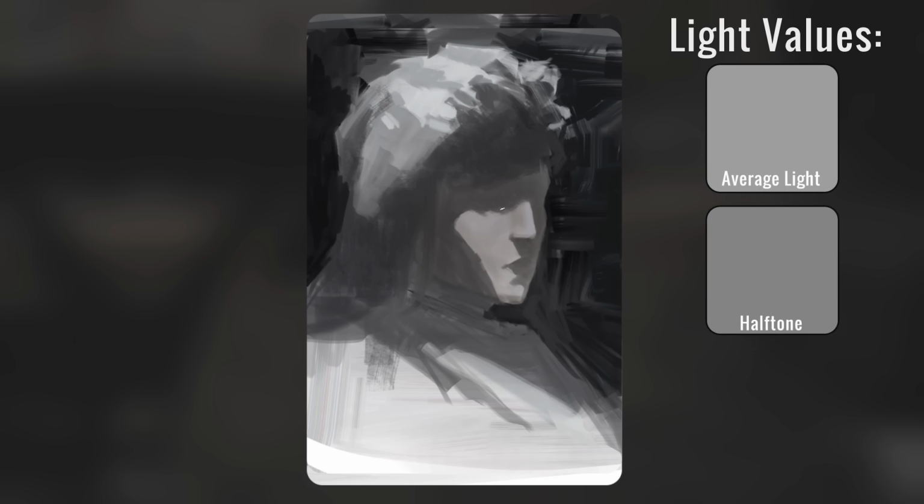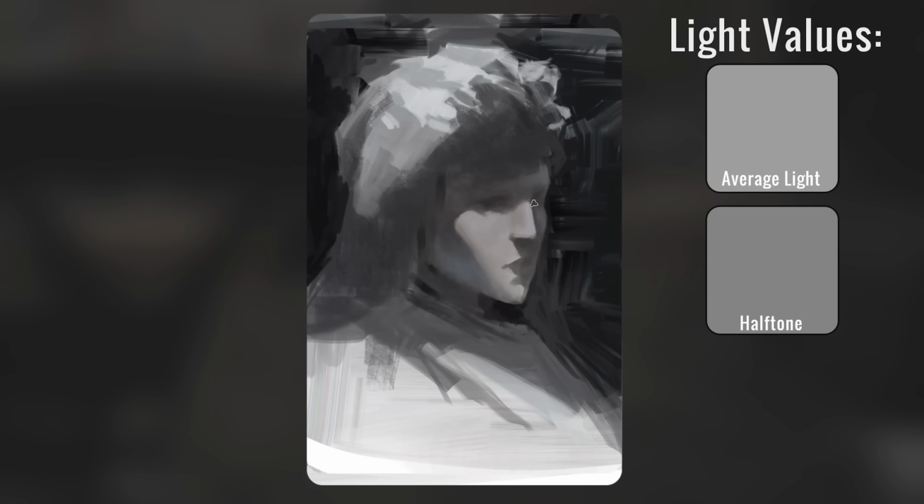So watch right here. I feel like playing around with a dramatic cast shadow or something. See how easy that is to add at this stage with only two values? I'll typically stay in this stage until I feel like the design is good enough to continue. And here I'm doing just that, just darkening my average light a little bit, and from there I will now add halftones. Now I'm trying to do this from imagination, which is something you can do after you've gained a certain amount of experience. But if you don't know where the halftones go, by all means use reference. I don't recommend just guessing at halftone, because if you get the halftones wrong, you can really distort the form.